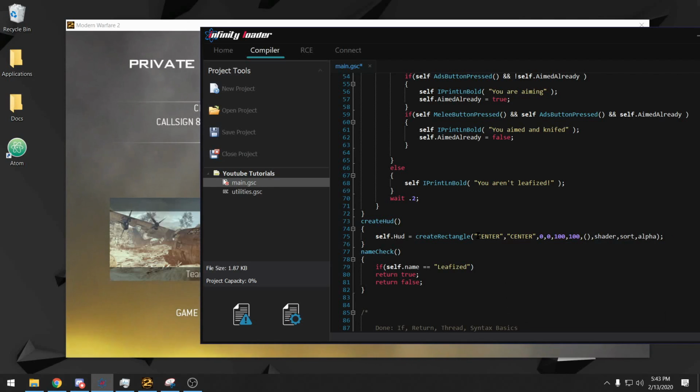So you want to make a function called RGB, parentheses, and then do R as a parameter, G as a parameter, and B as a parameter.